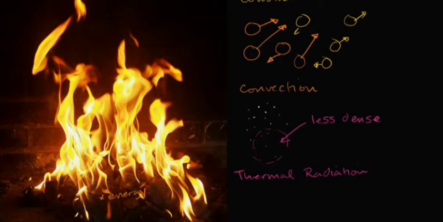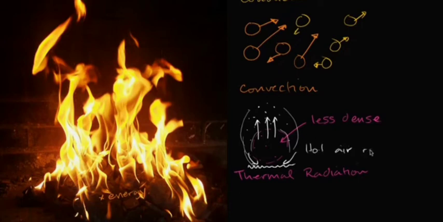It is going to rise, or you could even think of it as the more dense area is going to fall around it, or try to go under it, because it is more dense, and then the less dense area is going to rise. And by doing that, the hotter molecules are moving upwards, and then the cold molecules can go down to maybe the source of energy right over here to get heated up more. So hot air rises. Let me write this. The hot air rises. And one way to think about it, it makes room for the cooled air to come down and then get heated up again.